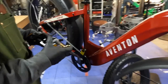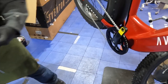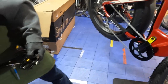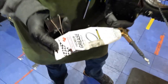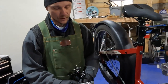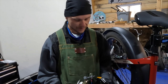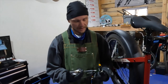Putting the pedals on — we always like to do a little bit of grease on there. I like my little grease gun here. Is there a specific grease you recommend? I really like this Finish Line white grease — you can tell when it's getting dirty. It's premium grease, and it's nice to have a little grease gun. You can use tub grease, which a lot of bike shop folks use, but you really don't need that much grease, just in the right spot. So I'm putting a little bit on the threads of the pedals.